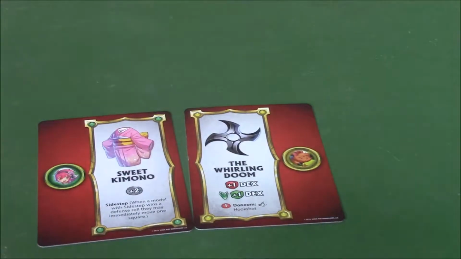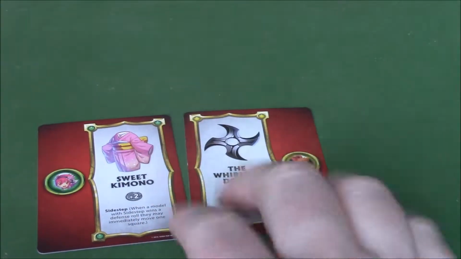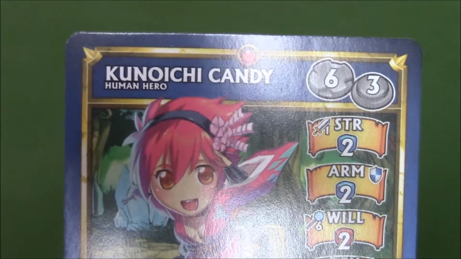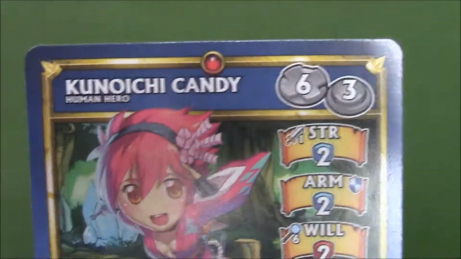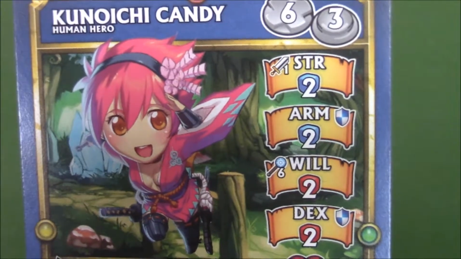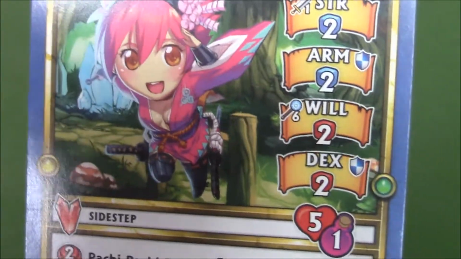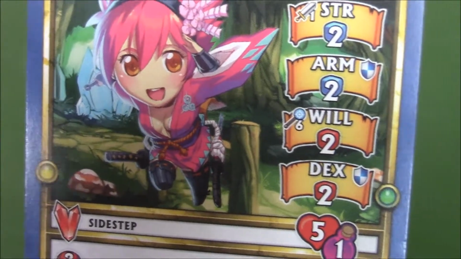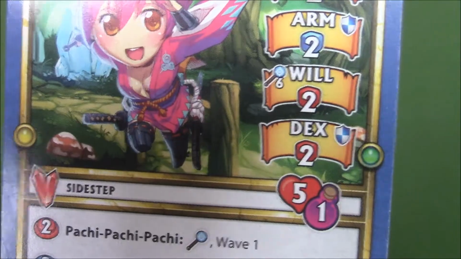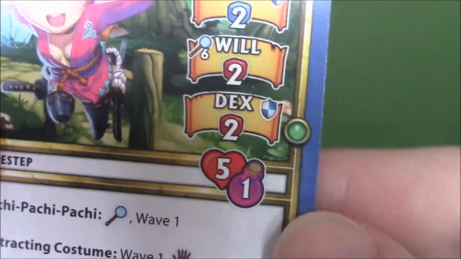They're just not that bad when it comes down to treasures, really. Especially this one. We start off with Kunoichi Candy, human hero herself. So, movement 6, three actions. Strength is 2. Armor is 2, so both blues. Will, magic attack, 2 red. Dex, 2 red for armor as well. So just these two are the ones that you're going to be looking at, really.